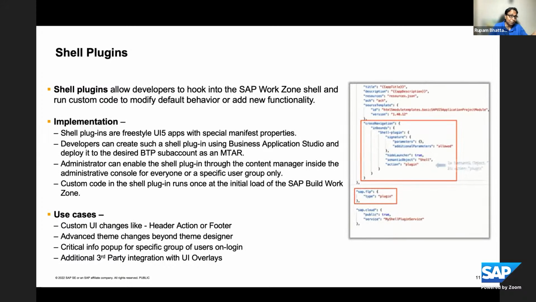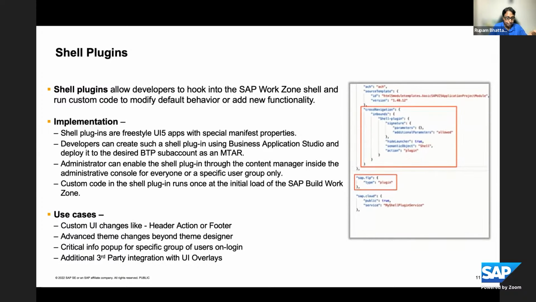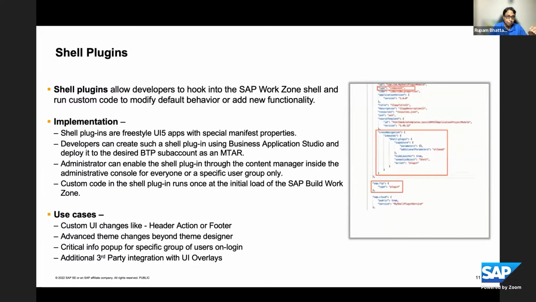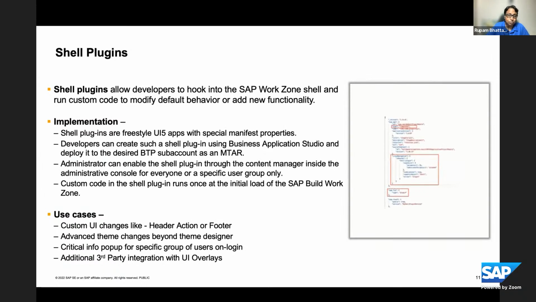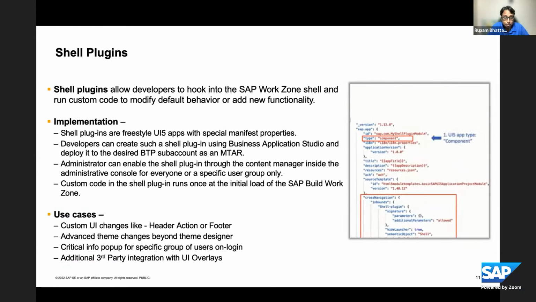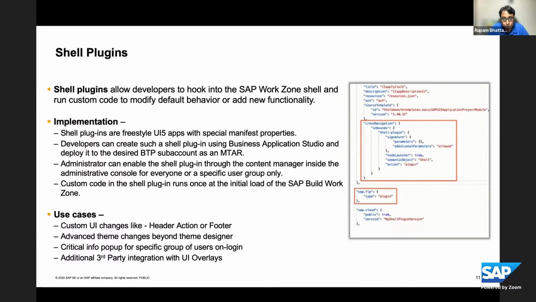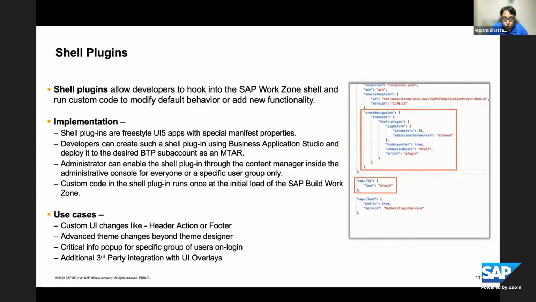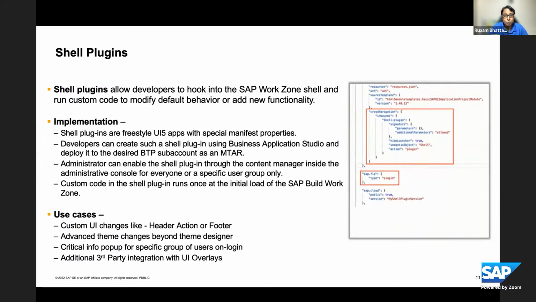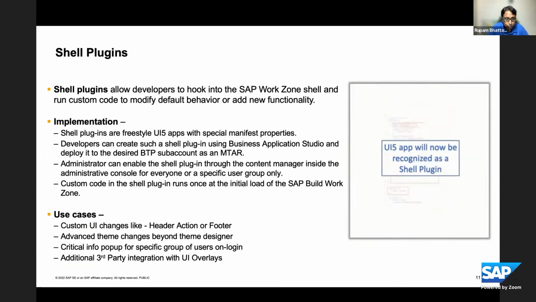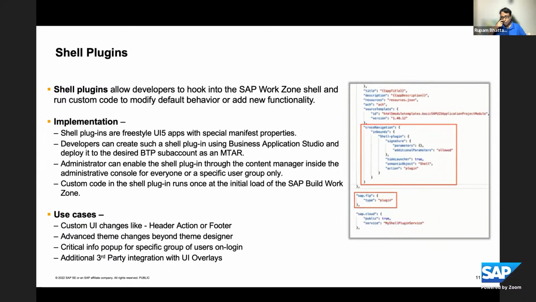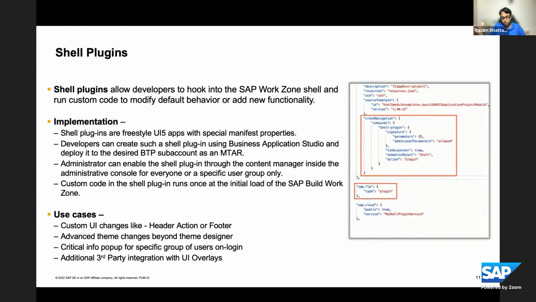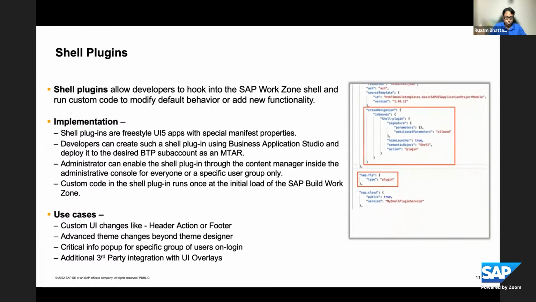So one good example of why you would use a shell plugin is, let's say you want to give very critical pop-up information to certain specific types of users, like consultants or someone who must do certain things, or, I don't know, maybe a new COVID protocol for everyone who's coming to the office, and a specific type of people who are usually traveling. You could use a shell plugin because that loads every time your Work Zone application loads for the first time. The shell plugin gets executed right away if you have the correct role, which is where you assign it. If you do not, obviously the shell plugin would not affect your Work Zone.